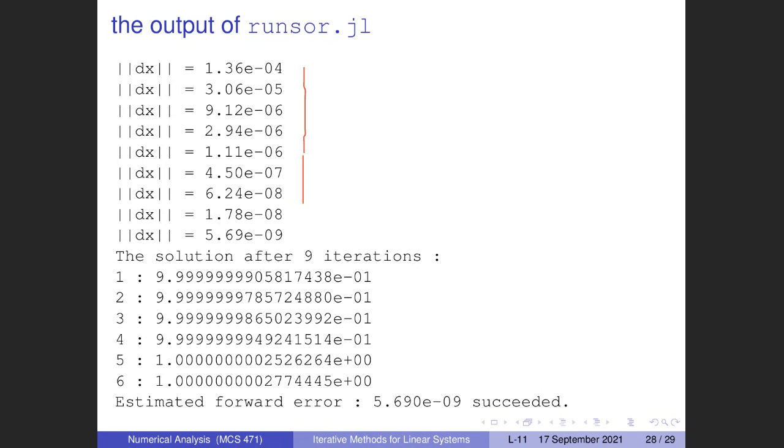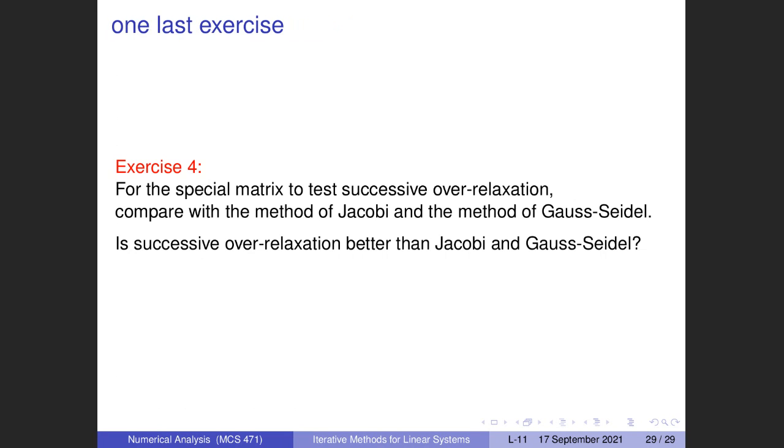Why do we do this? It looks like a complicated idea. Well, you will find this out. So if you are going to run the methods of Jacobi and Gauss-Seidel on this special matrix, then you will see that successive relaxation is actually better than the method of Jacobi and Gauss-Seidel. So the answer is obviously yes to this exercise, but you will have to provide the motivation, the computational justification for this, why this is turning out better.